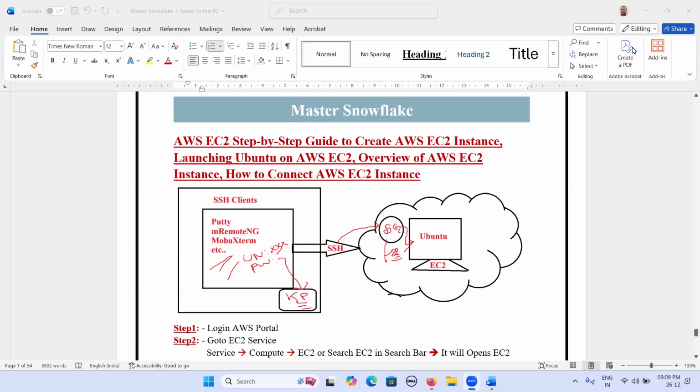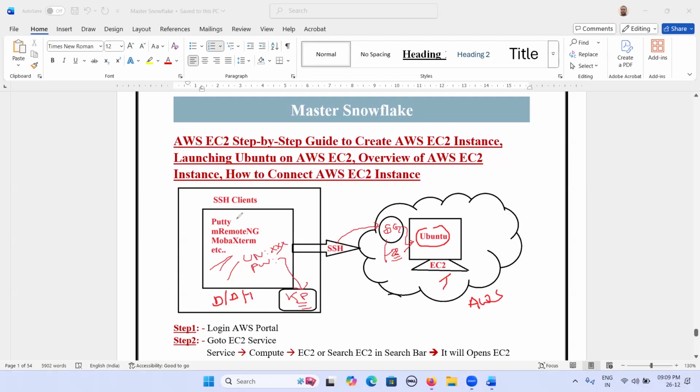So first, in AWS Cloud, we are going to create an EC2 instance with the Ubuntu operating system. In our machine, this may be a developer machine, an admin machine, or a tester machine.